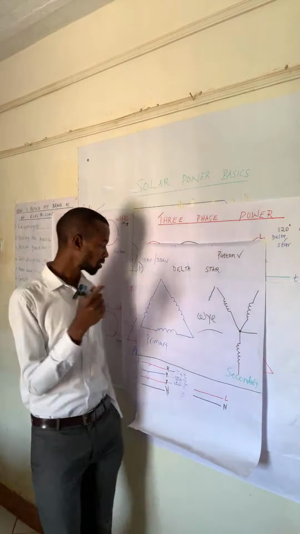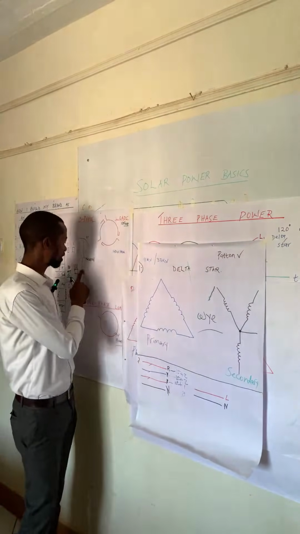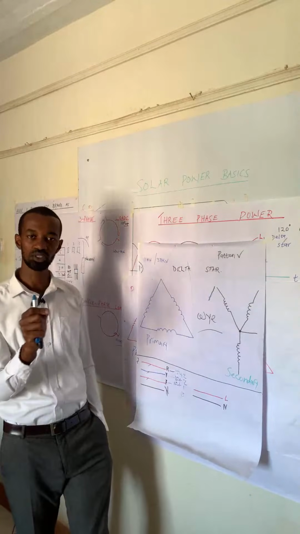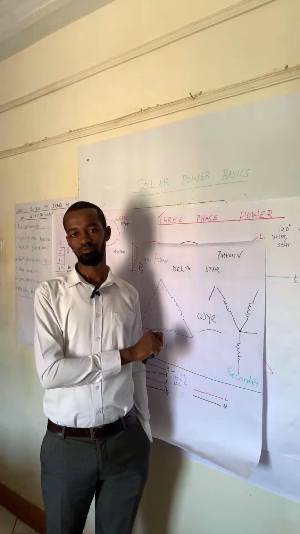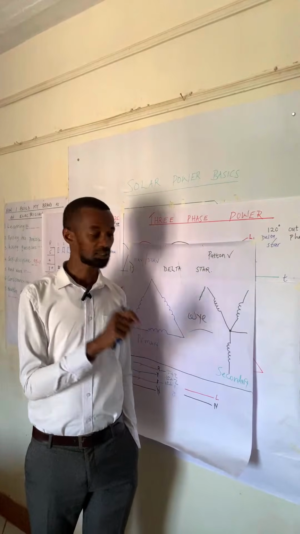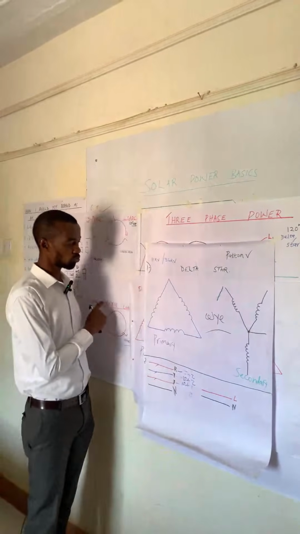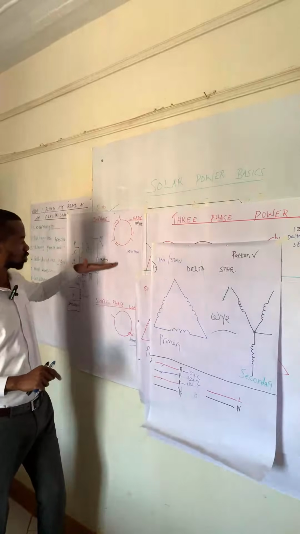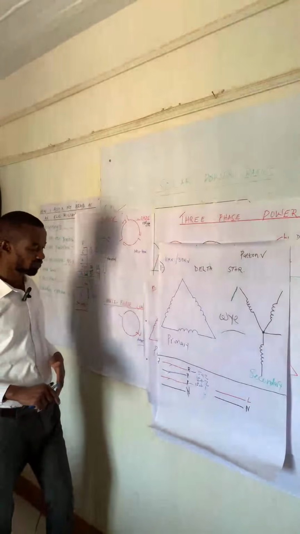Now, problems that can occur in this type of connection is when people fail to use the bus bar. Very important, my top bosses. If you don't use the correct bus bar, it means that the connections at the neutral will be loose. In a three-phase connection, why is the neutral very, very important?